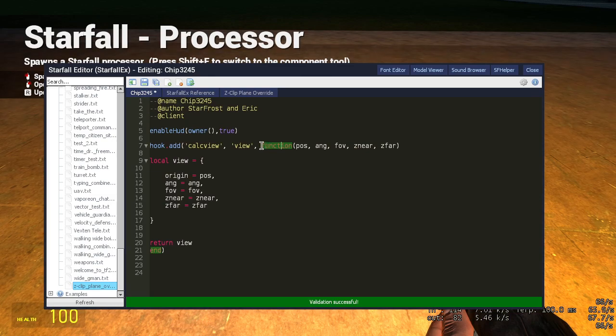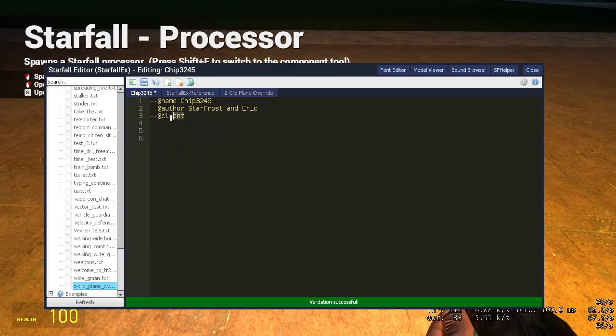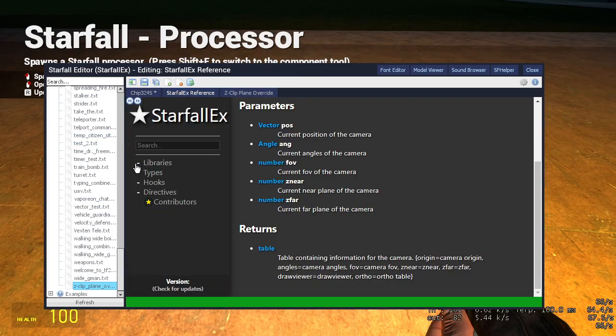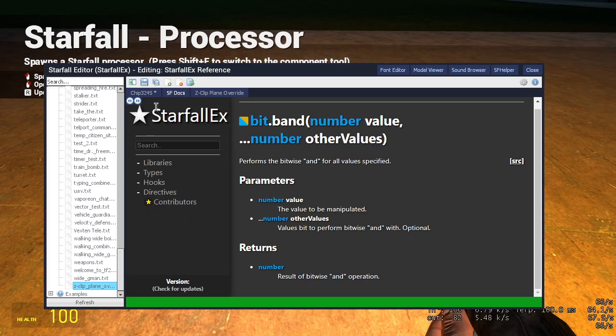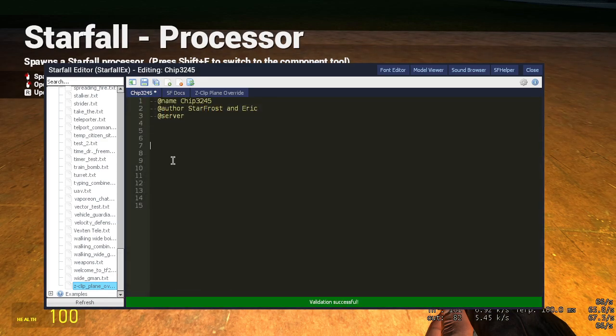Well, let's move on to functions. We'll go to server now. You can create functions. You know, these are all functions. This is a function and stuff, but there's custom functions you can make.